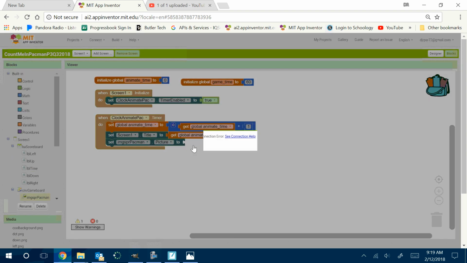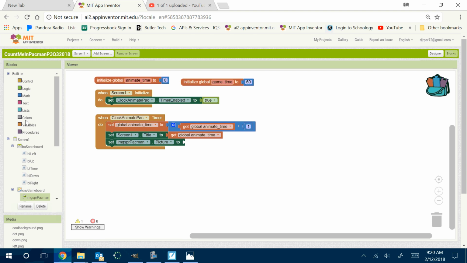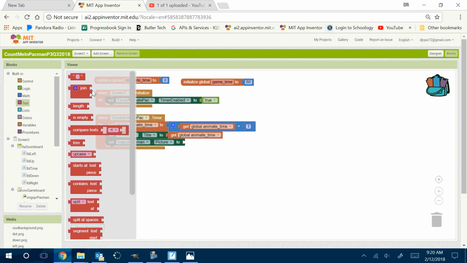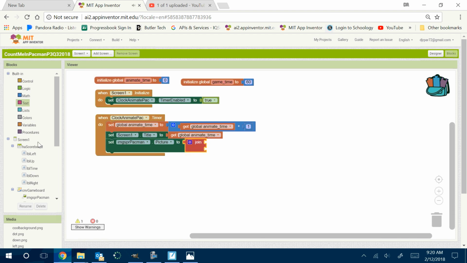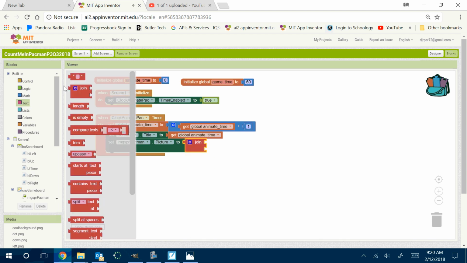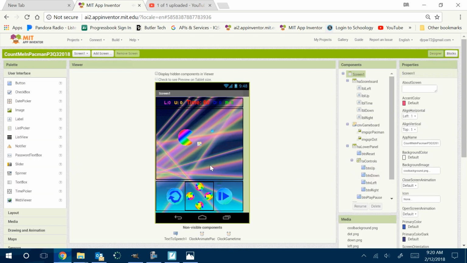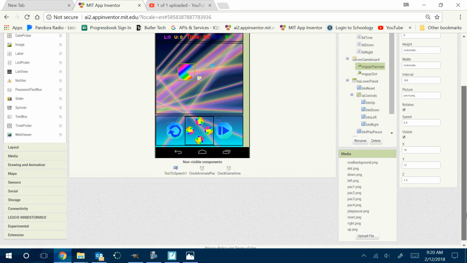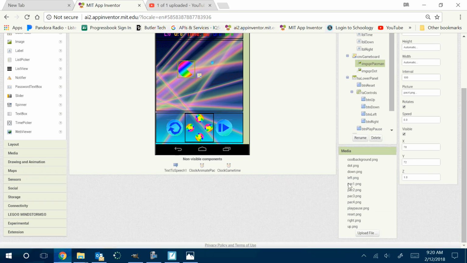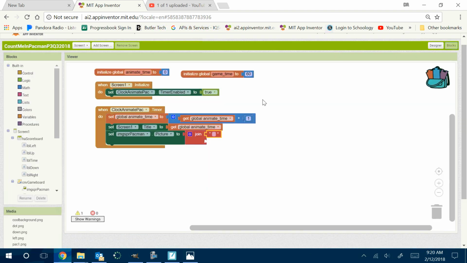You're going to go up here to a join. Go to your text box and get a join. And you want to go into the join, and you want to get the name of your photo. Okay, so let's go back into here. Let's look to see what these photos are. And if you look right here in your media folder, which is like a res folder, an assets folder, I have Pac 1, 2, 3, and 4. Who sees that? This is Pac 1, Pac 2, Pac 3, and Pac 4. Those are the pictures I want to upload there.